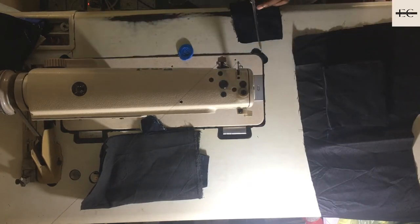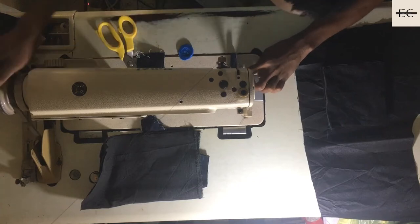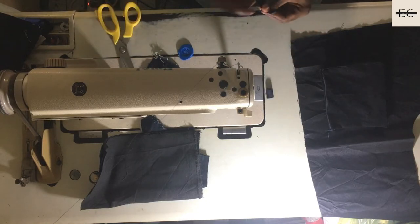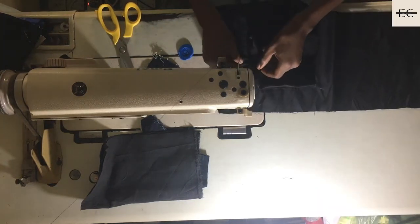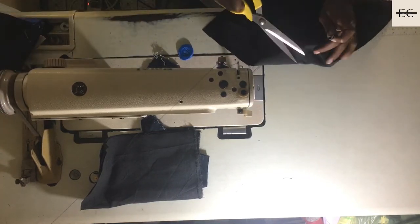Remember, we have a little loop, so we're gonna cut this denim fabric to make that loop for the under part of the pocket. So this is the loop. You fold it into two and then place it under and then sew. You do the same to the other pocket.